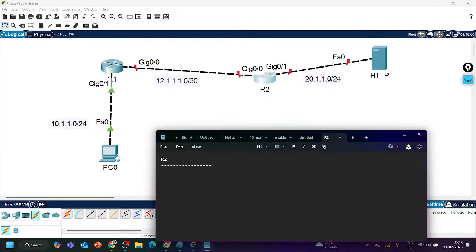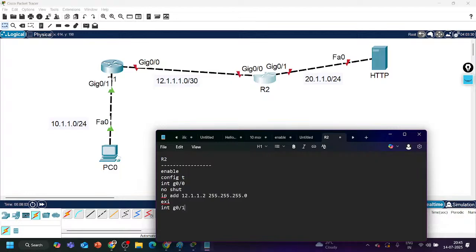The first command is enable, then config t, and you will learn the meaning of this command. For now, just use it. Then interface G0/0, no shutdown. By default, the interface of a router is down. IP address 12.1.1.2 255.255.255.0, exit. Then again interface, now I am going to configure another interface.